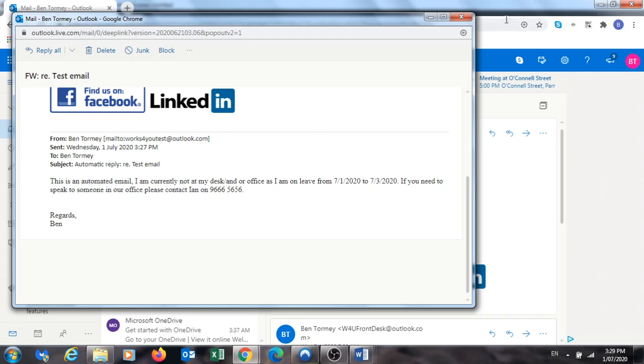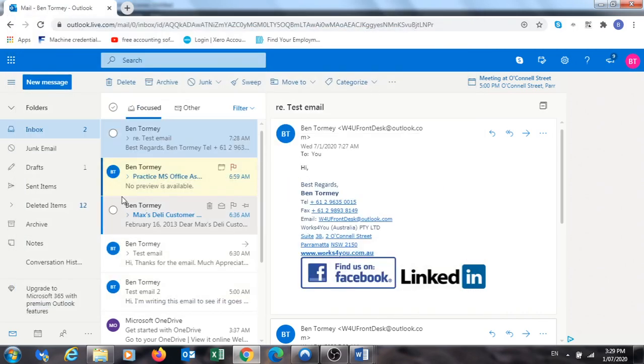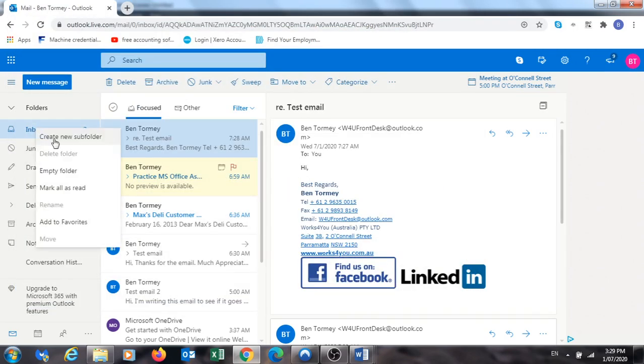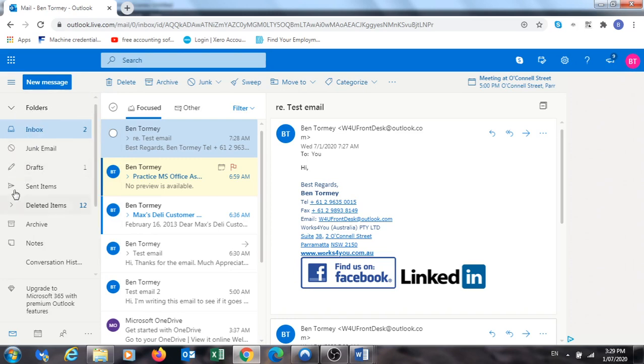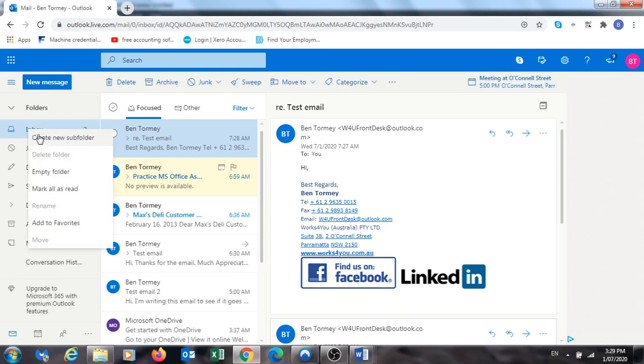So we've done automatic replies. Now we're going to be looking at creating new folders, and how to send and receive works. So folders are very, very important within Outlook, because essentially the difference between your typical Hotmail account is this function of folders, because it enables you to basically sort and store information according to preferences that you may have.